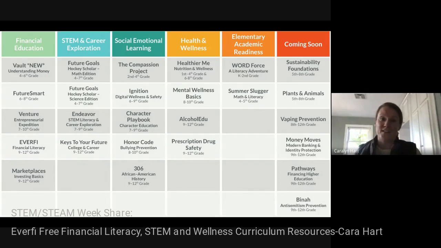Then the student can access it anywhere. They just have to put that registration code in. Of course, a parent can help them, whatever they need. However, when COVID hit last spring, we actually created a family portal, so parents could go on and get their students on as well, just using the family portal. It's pretty much the same thing.